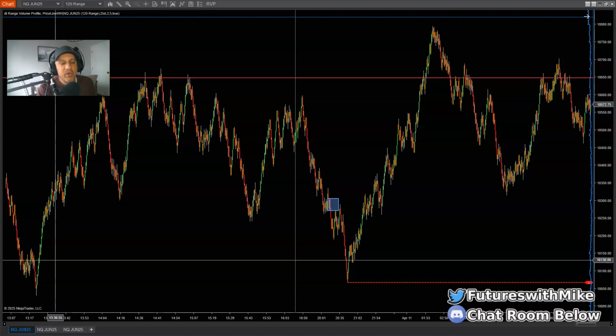Now, if we are trending to the upside, the only way I want to be really looking to trade is long, okay? And that is pullbacks to key areas of demand. Inverse of that, if we're making lower lows and lower highs to the downside and the market is just selling off, then I'm only interested in looking for pullbacks to key areas of high probability supply zones, okay? Aggressive areas where the market is selling off.